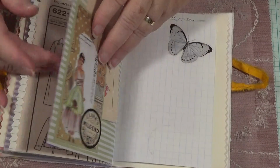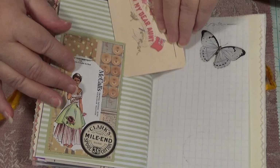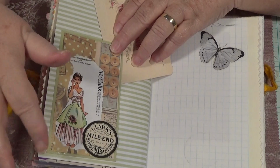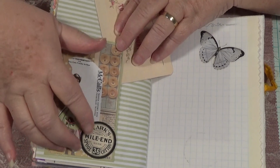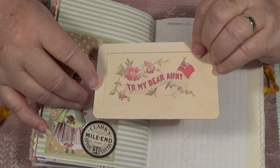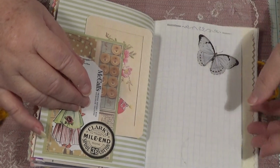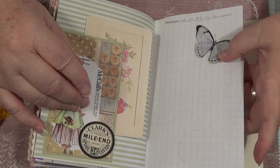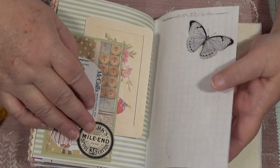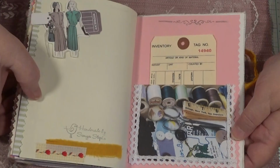So here's the other side, and this is a nice tag that I've made, and I've put a piece of paper on the top. I put the lady out of the pattern page. I put a spool on there, and I've got a piece of a postcard that I printed off that I own. I printed that off, and I have a butterfly, and there's a little bit of black on there off of this. That's just part of the journal. It is a junk journal after all.